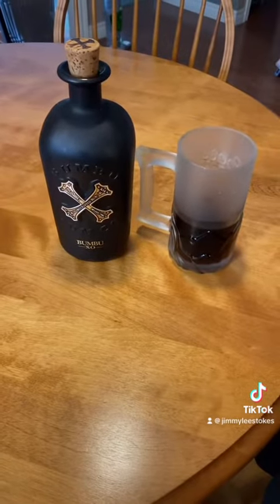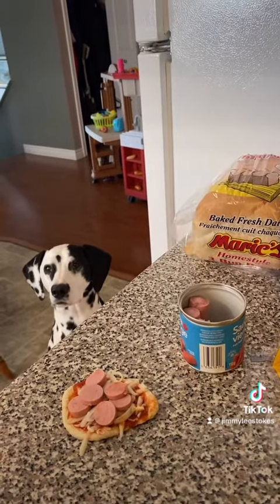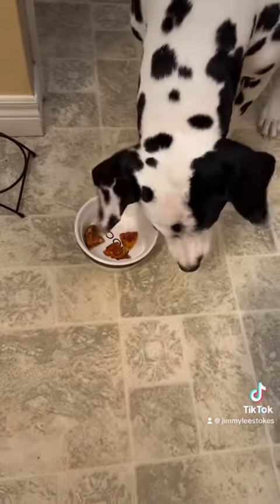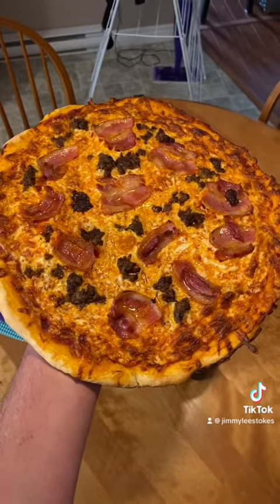While we're waiting for it to be done, we're having a drink of rum. Daisy made one by using Vienna sausages. Pizza for Daisy. Chewy food, oh man. First one looks good.